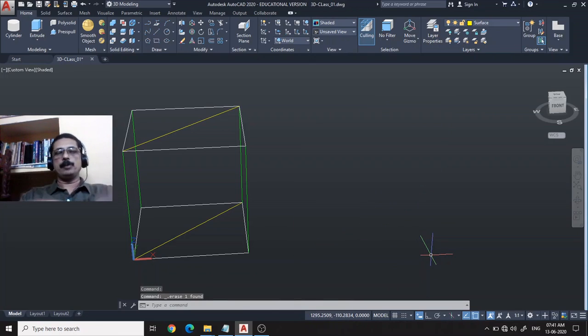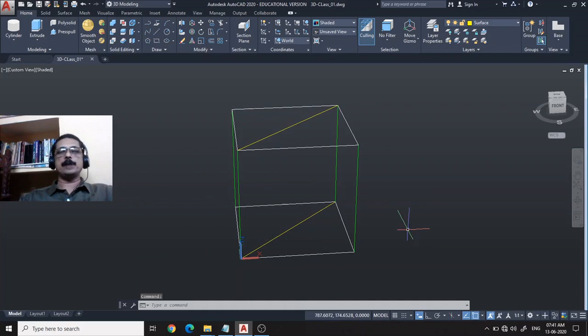Or else, if you are creating it with a line or other similar entities, then you have to make sure that there is a closed figure, and you can create a region out of that. I think we have seen the region in the initial classes. If not, you can pause, or you can just try it in the drawing commands. There is something called region. So the region can be created and the region can be extruded, so that we will get a solid model. So this is about extrusion.